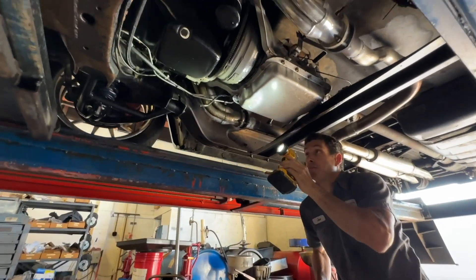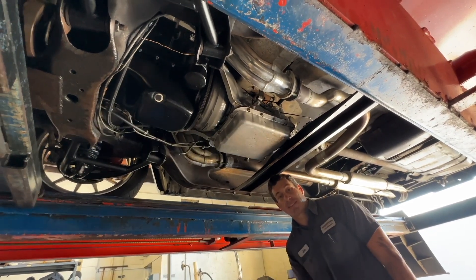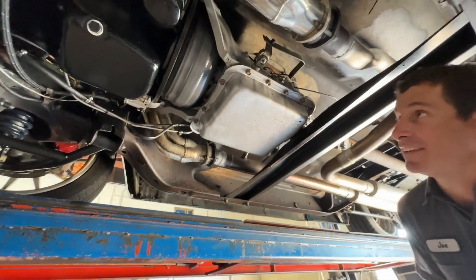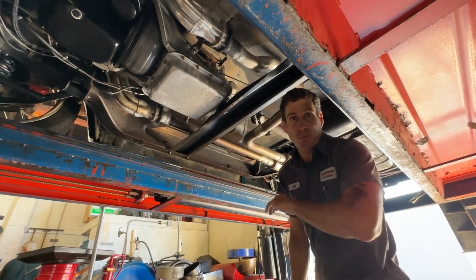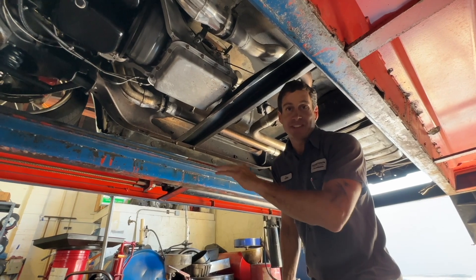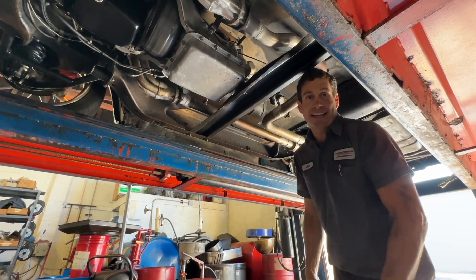Do you want me to order the cooler lines or is that something you guys want to do? These trucks are pretty popular — if they have some pre-bent ones that say they fit this truck that would be quite nice. I can bend them from scratch, but you're going to be paying more than if you could find a set ready to go. They've been driving it with that throttle cable off, so the transmission is not getting all the pressure. Hopefully the transmission has the fail-safe ball in place — a lot of builders do not put it in. Without it in place you can definitely take transmission damage; with it in place it gives you a fighting chance. I'll find that out later.